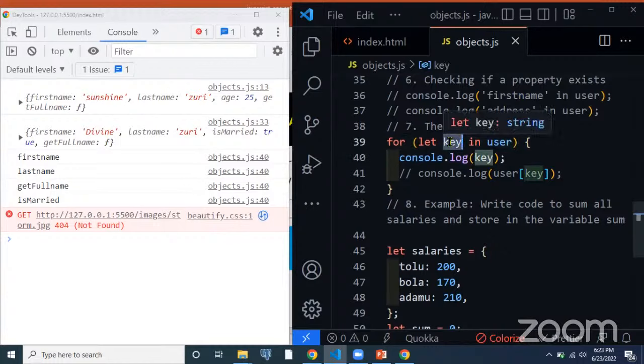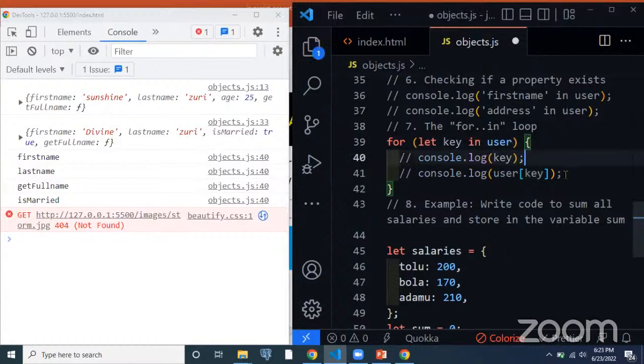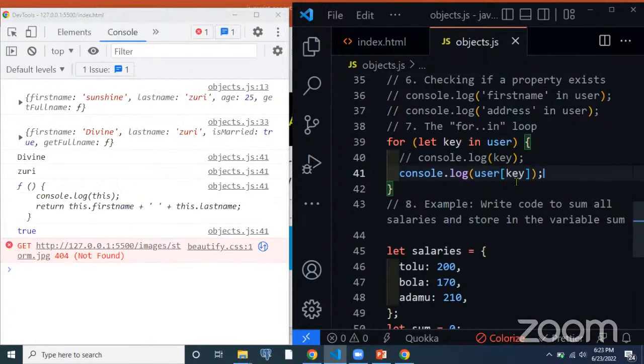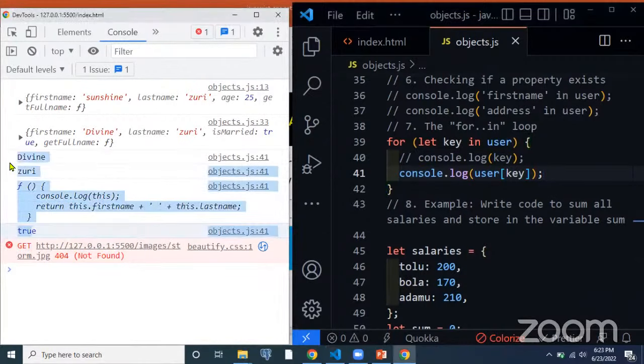It's not a must that you use key here. So I can even get the values from that. So I'm getting the values now. These are the values inside the object.